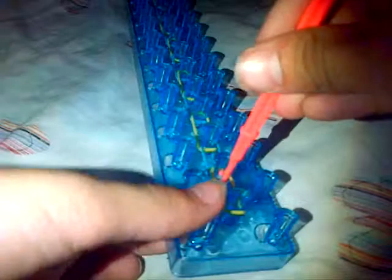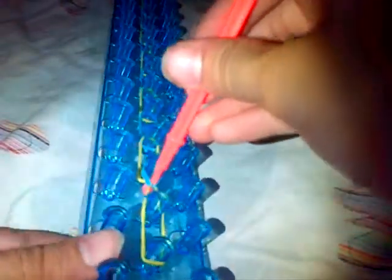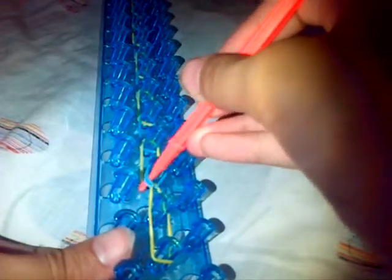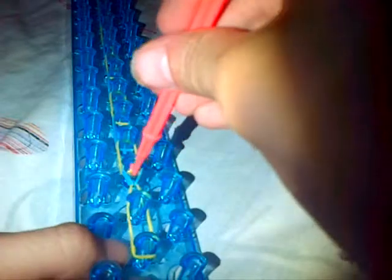Okay, right, so you get this one. This is like the simplest hooking. So go underneath and you get this one band here, and you grab it. If you don't have the loom, this is like the video to watch. You bring it up so you don't beat the plastic together with your hook. You just grab it, put it on your hook like this.